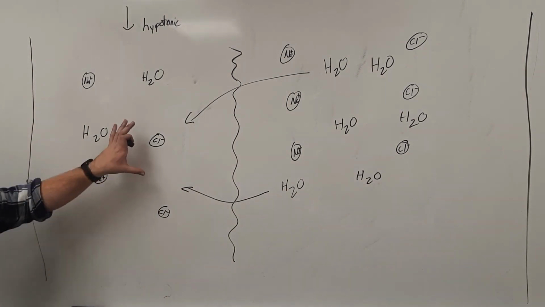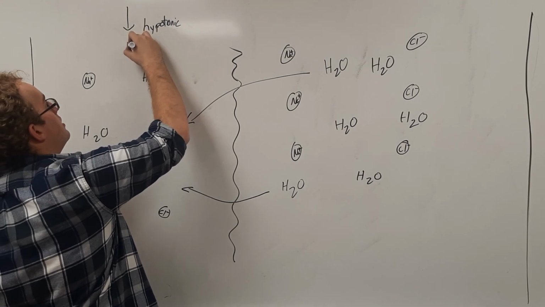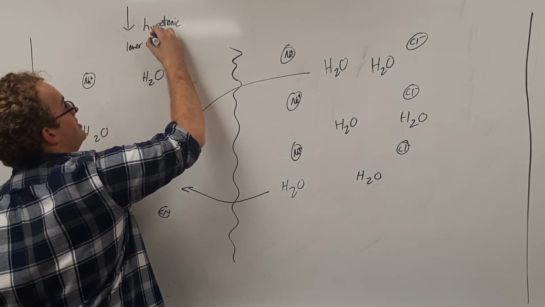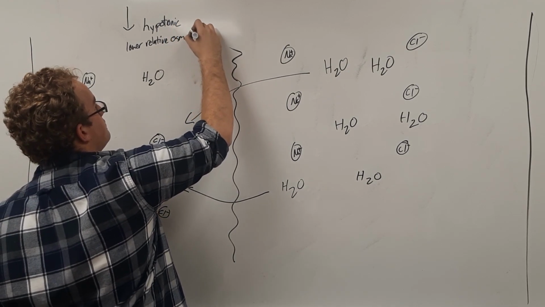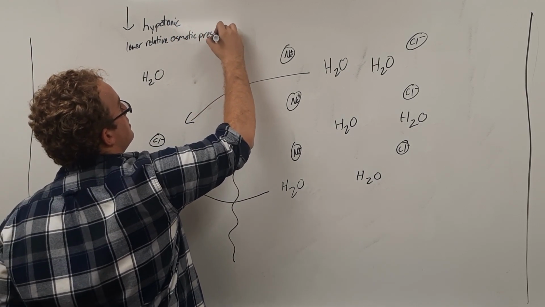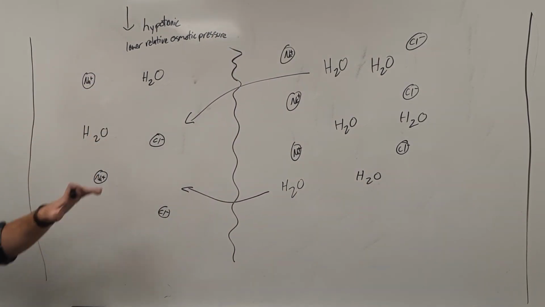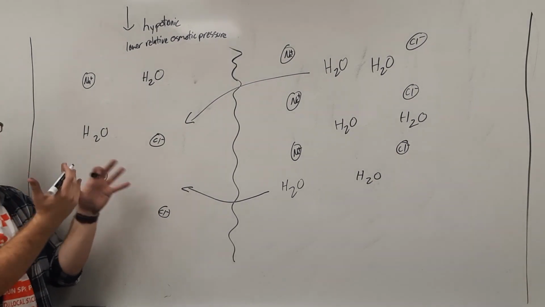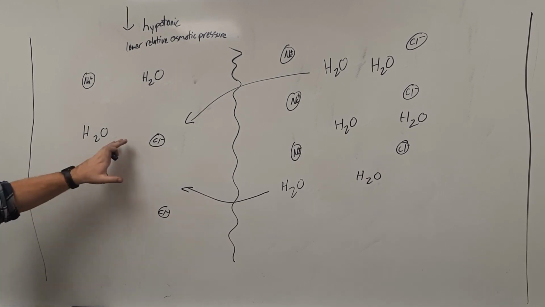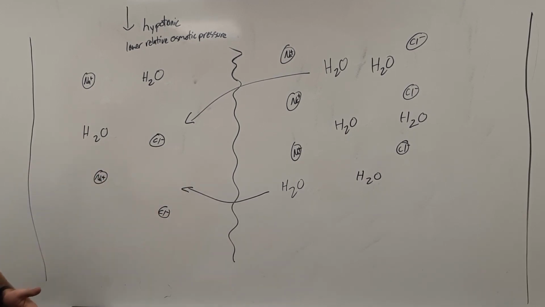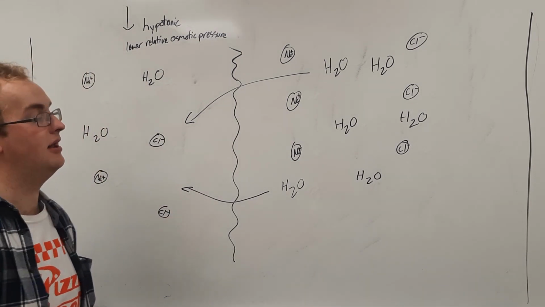And this means the osmotic pressure inside the cell is less than outside the cell. It has a lower relative osmotic pressure. That's why the water comes in to try and balance the concentrations. And this is hypotonic. The water would rush in, and it would make the cell swell and get larger and maybe even pop if it was bad enough.